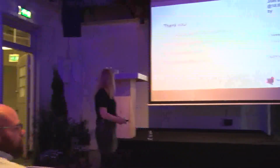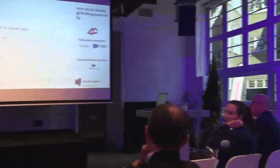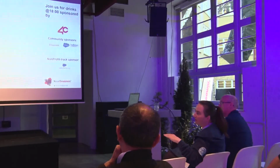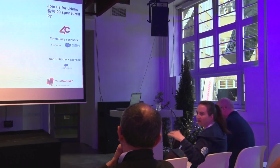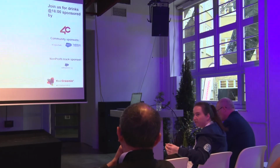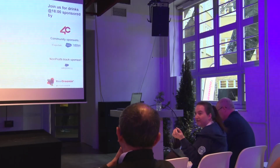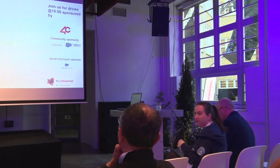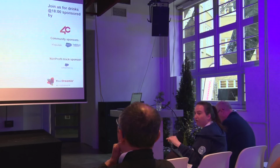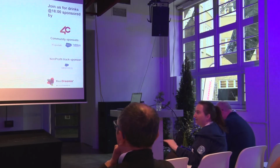Of course. Because of general horror when you said putting in user IDs to bypass validation rules. You can also do it by creating a custom permission, adding it to a permission set, and then when you need to bypass that rule, giving yourself the permission set, which also means that when you then train users, you remove the permission set from yourself, and then you have the same validation rules. So you don't have to hard code IDs. Yeah, you can turn it off and on as well.